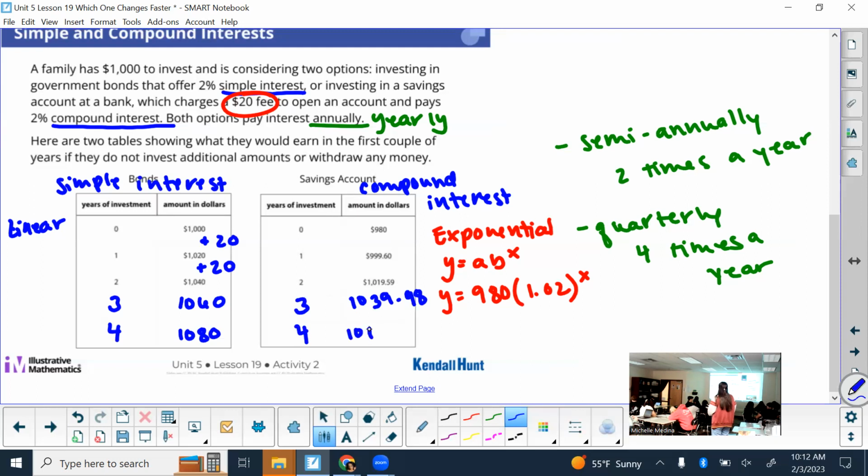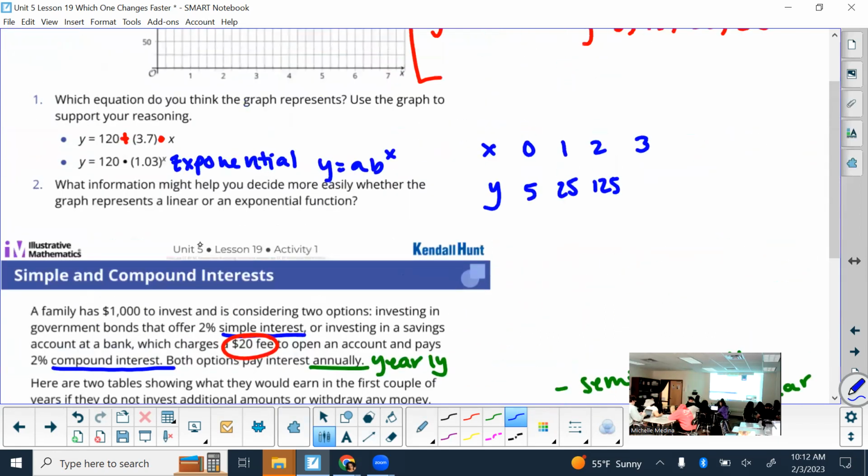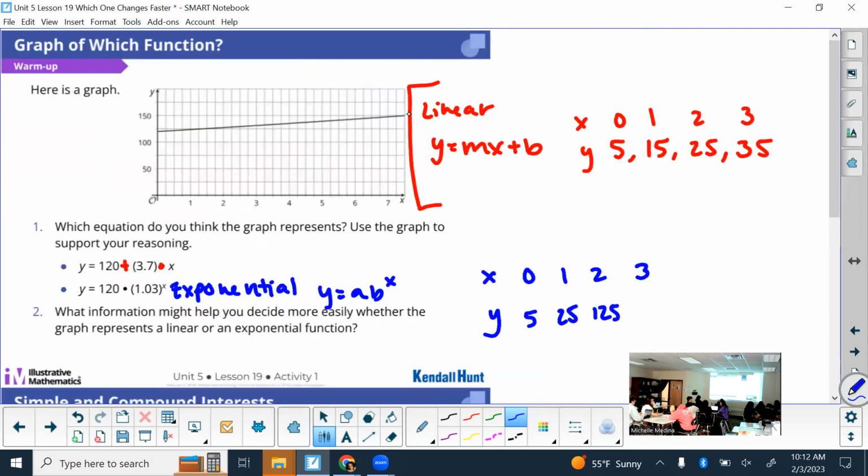Good, so that's $1,060.78 for this one. Good, question? All right, so that's how you can tell from a table. So we can tell from a graph. By the way, I just looked at this in the book and it said that you could make arguments for either one, either it being linear and either it being exponential, which I can see now because exponential functions start around the same, and then they either increase really fast or they decrease really fast. So I can see why it could be both, but really, if you're looking at the formula, it should be in either of these forms that you can tell.